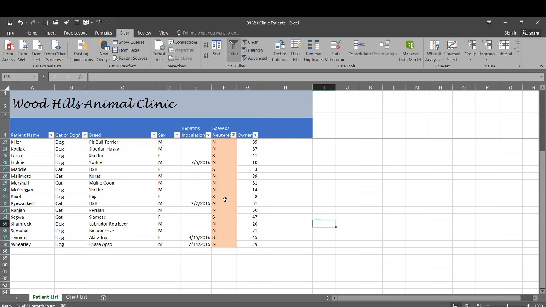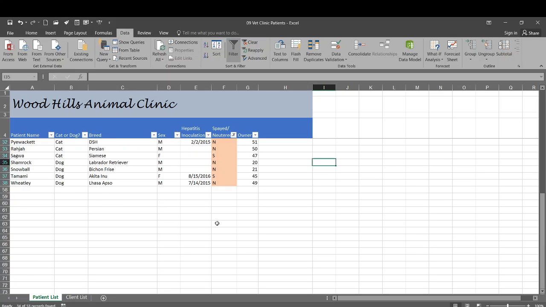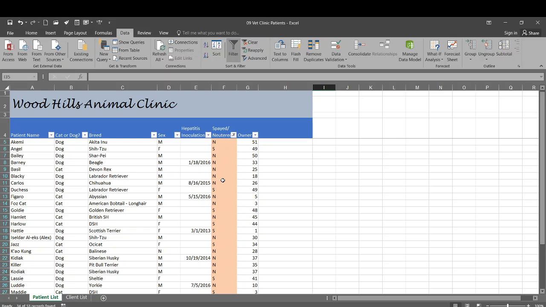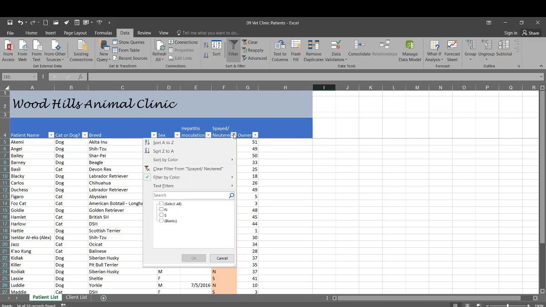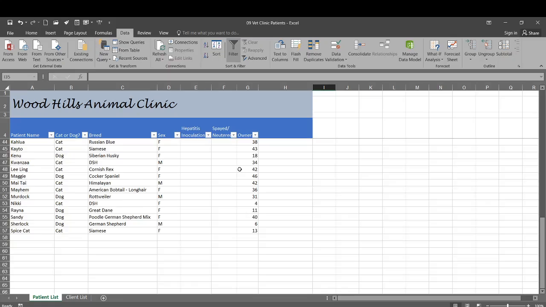Now if I select, you'll notice that the ones that don't have anything in them have kind of disappeared or been hidden. So the only ones that still appear are the ones that have the conditional formatting or the salmon colored fill to the cells. And that's all you do to filter on conditional formatting or filter on cell attribute. It's pretty easy. And then when we're done filtering, we just hit clear filter, and the rest come back and they're no longer hidden.